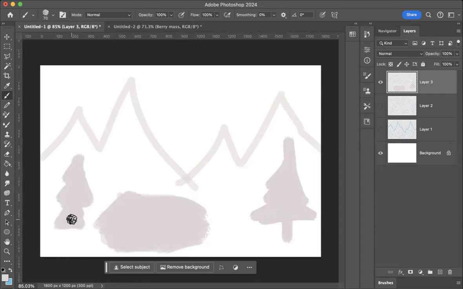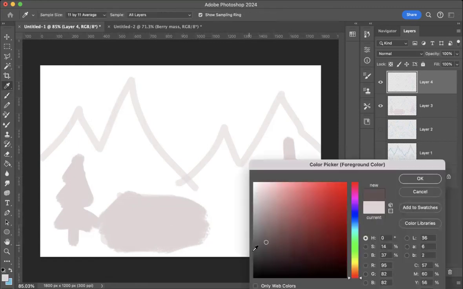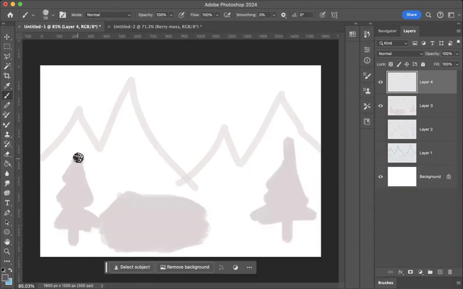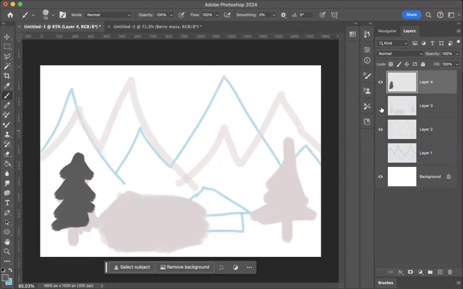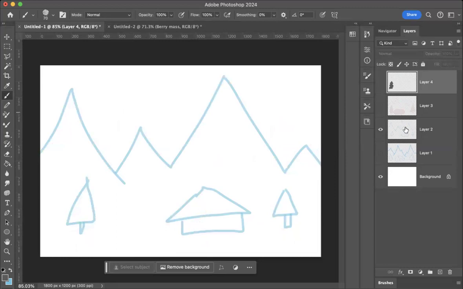Let's say I want my trees to be darker than my house. I will go onto a new layer and I will start adding the individual components. And you'll see why when we start coloring things, but you want every object in your sketch layer. That's fine if they're all on just one layer.